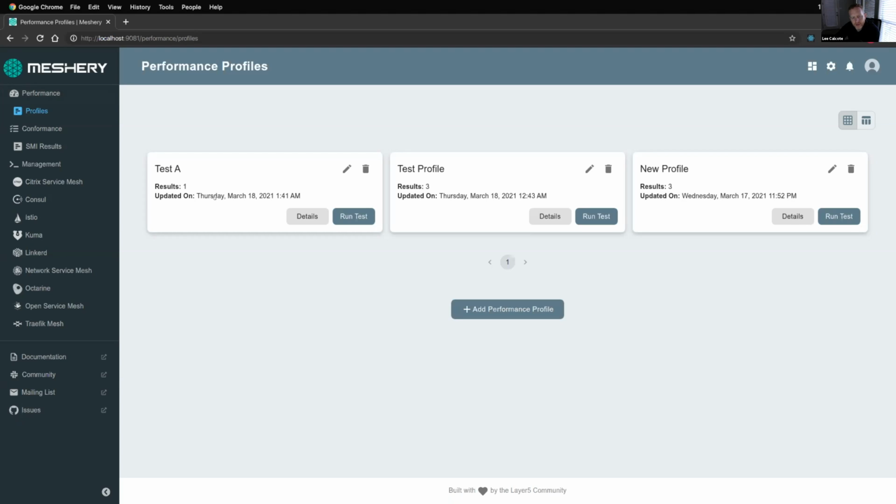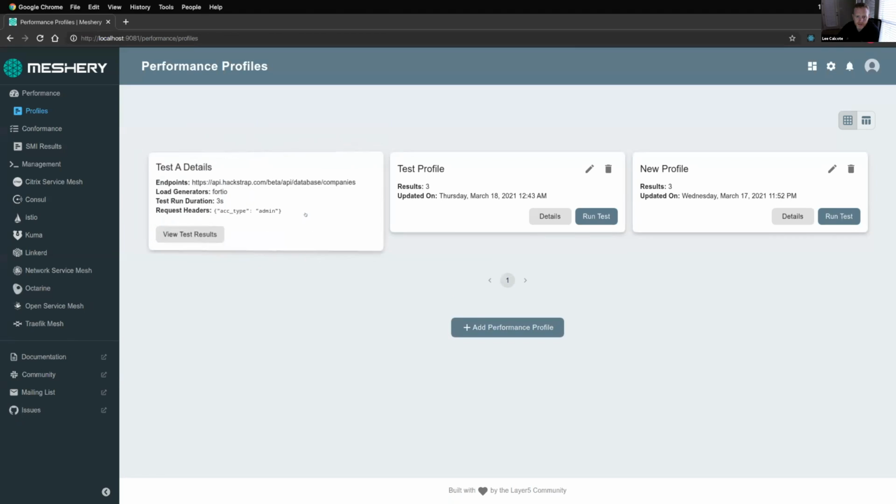That's the right info. That's great information to show someone: they have this test profile A. How many test results? How many times have they run it? Basically, how many results do they have for this particular profile? One. Great. Well, when was the last time they updated this profile? They reconfigured the profile, then that was the last time. Great. By the way, if you click the card or click on details, do you get the same? Okay, got it.